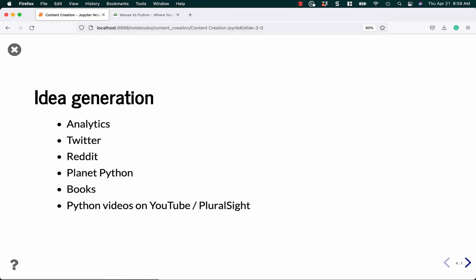So I just like to use it for idea generation. Occasionally I'll get ideas from books or videos on YouTube or Pluralsight or other websites that have video content. But for the most part, my ideas come from the analytics, Twitter, Reddit, and occasionally from blog articles.